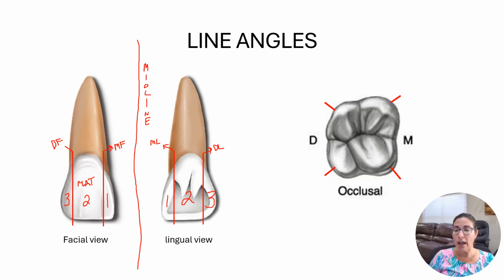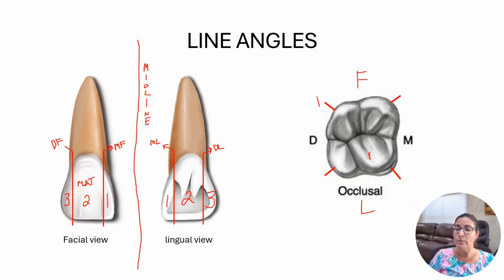If you look at the other diagram on the right side of the screen, you'll notice that it's an occlusal drawing of a maxillary first molar on the upper right. I have the occlusal view because it shows you the roundness of the tooth a little bit better. Let me first identify that this is the facial and this is the lingual. So how do I know that?